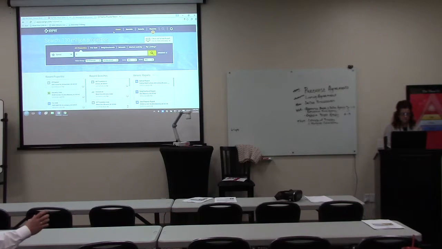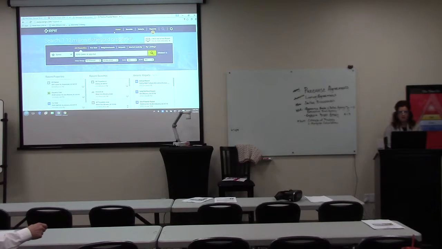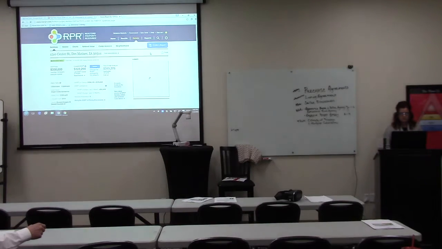Does the site allow you to select the pages that you want to use? No, I think you're just printing them and pulling them out. So I'm going to grab a house that's not for sale, it's my old house. You can just go there, and it's going to pull up all the information on the house that the system knows about.